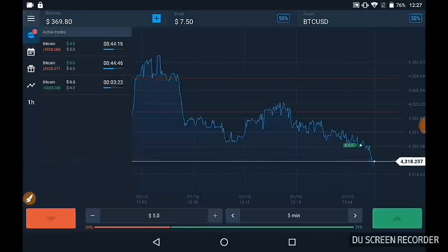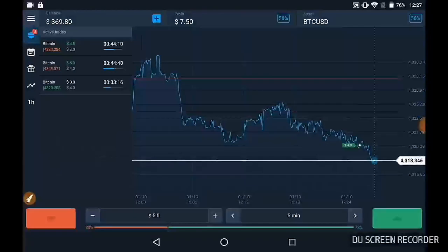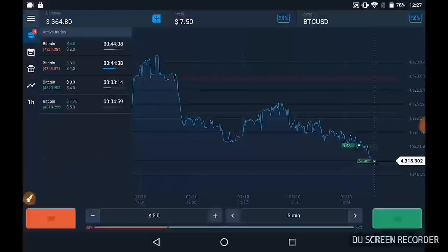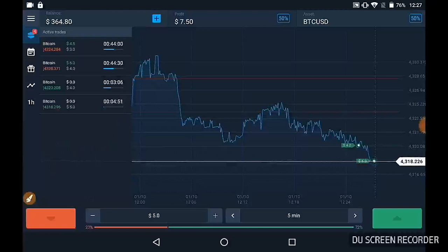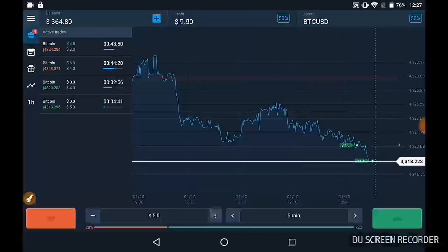If it goes significantly below the green line, like it has, then also I will place a bet, which I have done, at $5. The point of increasing the bet is that your first few bets will always lose most of the time. So to make up for that loss, you have to bet bigger amounts. So now my next bet will have to be $6. Again, this is just a suggestion.